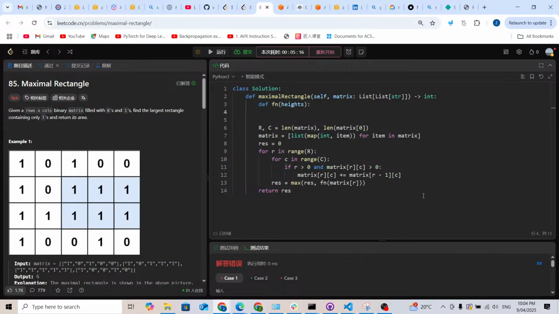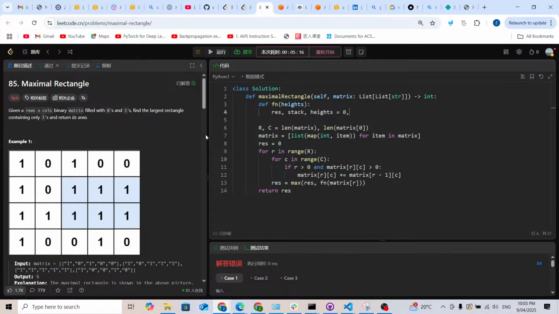So it's going to be exactly like the LeetCode problem 84. Instead of copying the code directly, I want to write it because I still want to explain why we're going to use a monotonic stack to solve the problem. So for the final result, it's going to be the final area, and we need to prepare a stack, and the heights array is going to be updated.